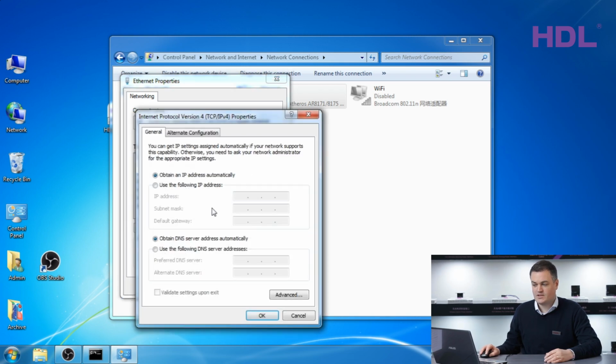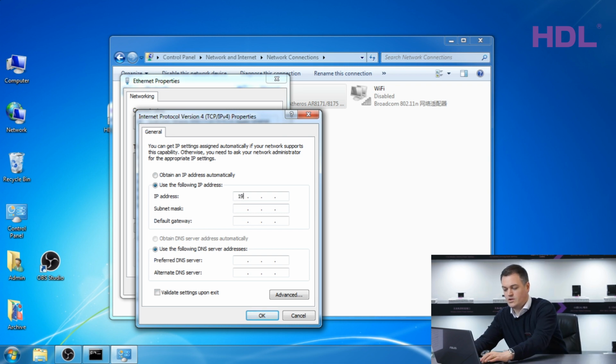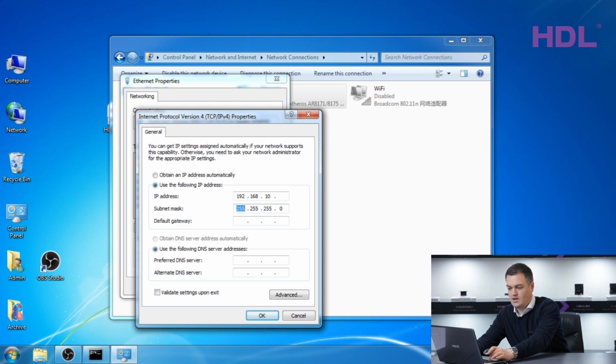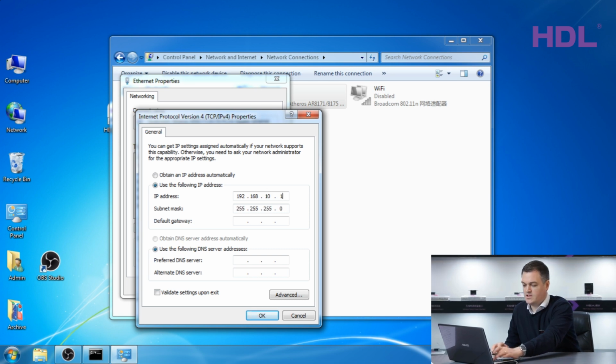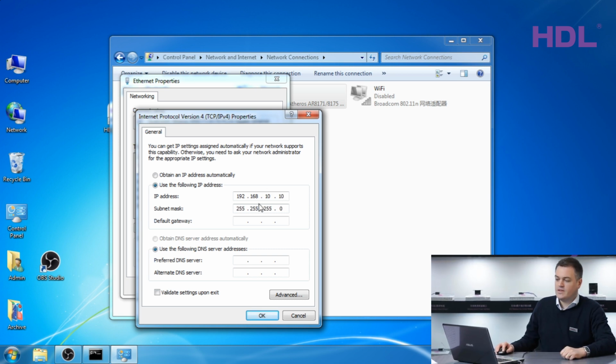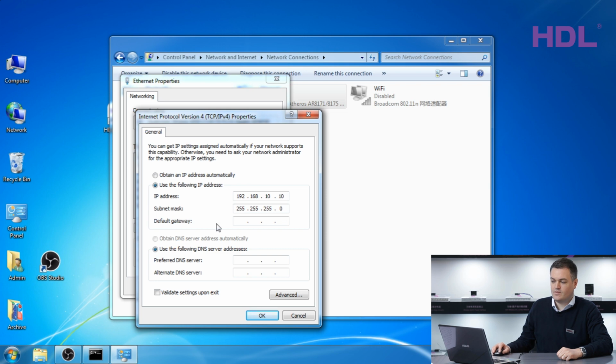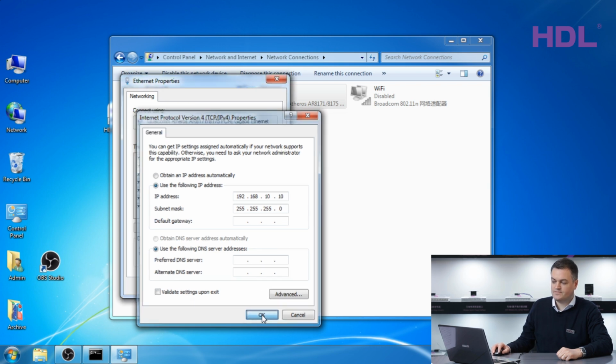Select Properties and type the following IP address: 192.168.10 and lastly 10. In the subnet mask, you can leave it as default 255.255.255.0, and the rest of the settings you can leave.